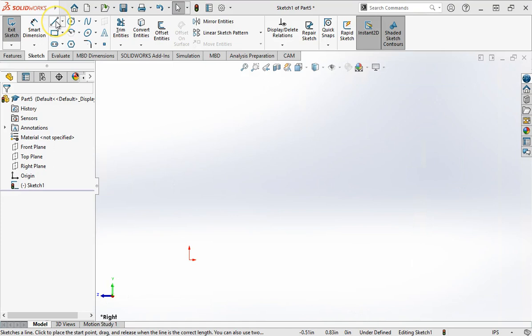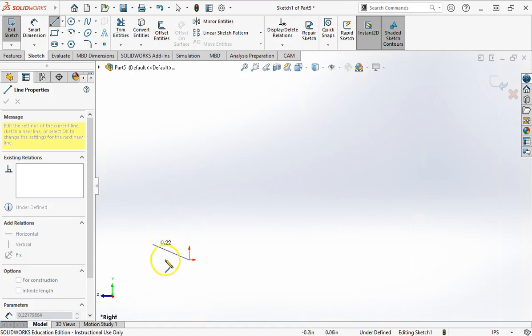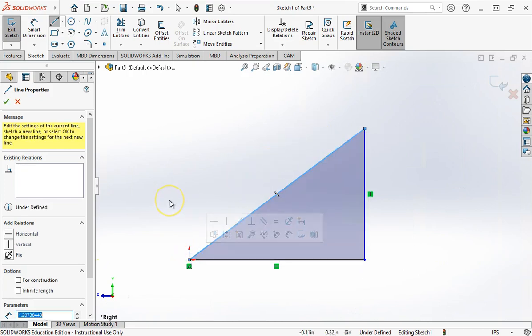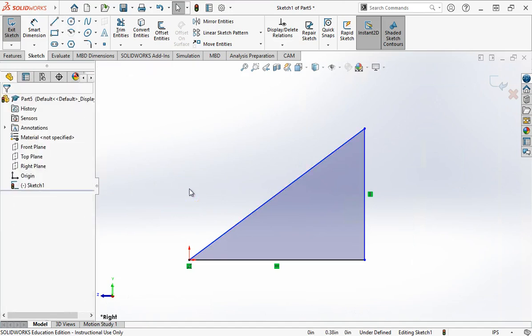The line tool is located up in the sketch tab, and I'm going to go ahead and select that. The way the line tool works is you simply click and release, and you'll see it start drawing the line, and then you click and release, and then click and release again. The key thing about using a line tool is that you have to create what are called closed loop sketches. What we see on the screen right now is a closed loop sketch.